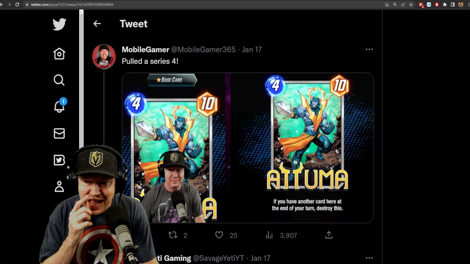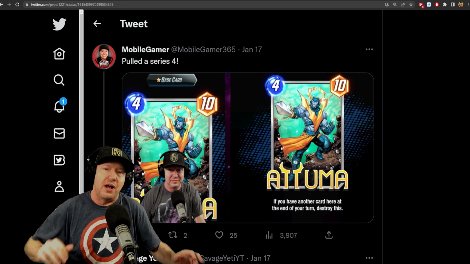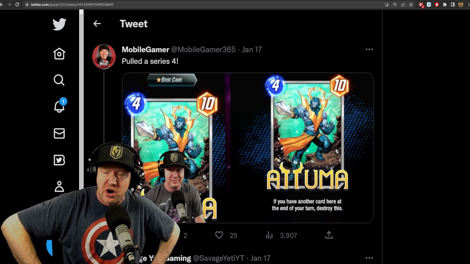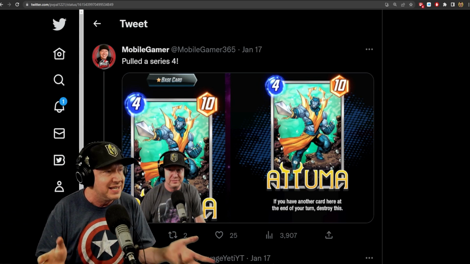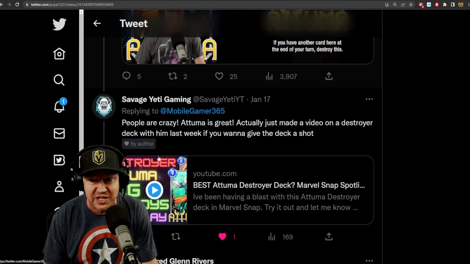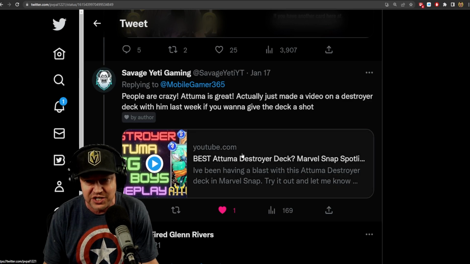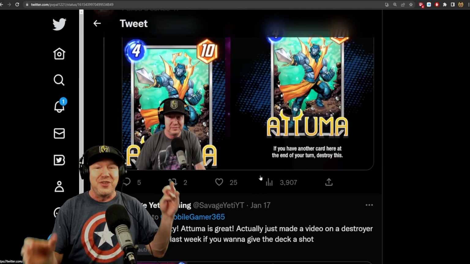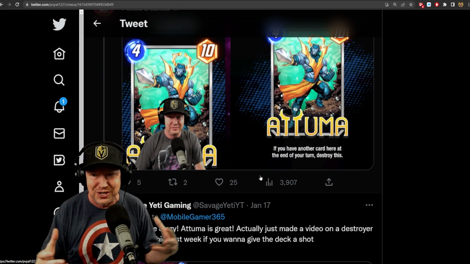All right, the other day I pulled Attuma, a Series 4 card, out of a collector's reserve, and I was a little bit disappointed, I guess, and a lot of people on Twitter came and said, no, he's great. Savage Yeti Game says, you got to try this deck. And so I want to show you there's some amazing things you can do with Attuma.